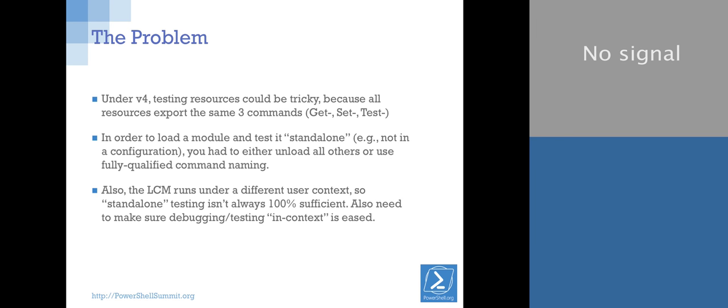The thing you have to remember - make sure you're doing an apples-to-apples comparison. When you run something as a function in the console, what credentials is it running under? Yours. When you run under the local configuration manager, whose credentials? System, which is either a god-like account or zero-privilege, depending on what it's trying to do. That's something you have to keep in mind. There's a certain amount of testing that can only be done by sticking this into the LCM and letting it run.